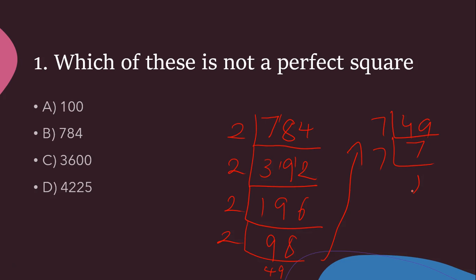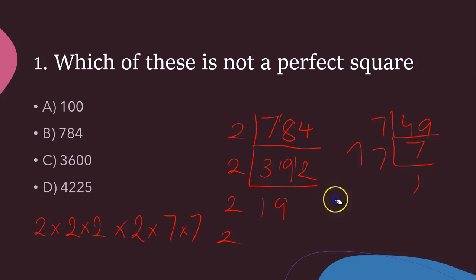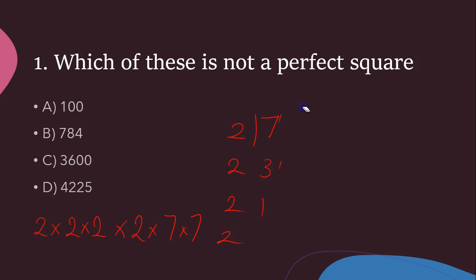So let's check the numbers out now. 2, 2, 2, 2, 7, 7. So we can write them together: 2 times 2 times 2 times 2 times 7 times 7. And now erase this, as this serves no purpose anymore. What I was saying is 2 times 2 times 2 times 2 times 7 times 7 is equal to 784. This is correct. And like we did last time, we can put 2 in a set with 7, and we can also add 2 to that set. Can we not?